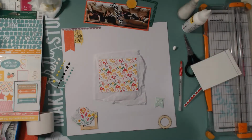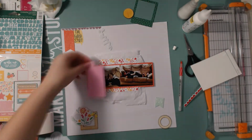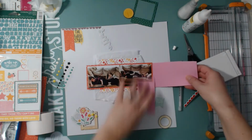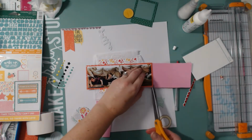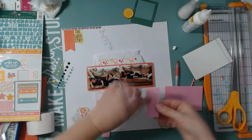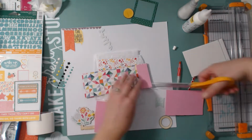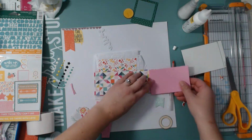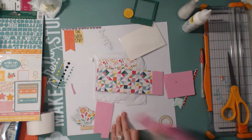I was making this layout the night of the challenge, so everybody was chatting and having fun. If I walk away, it's because I'm trying to keep up with everybody in chat and have fun. This was my first PI scrap and chat that I went to. PI stands for paper issues, if you're new to the lingo, as I was new this year. I'm learning so much. Anyway, sorry. It's late. I apologize. My brain is not here nor there.